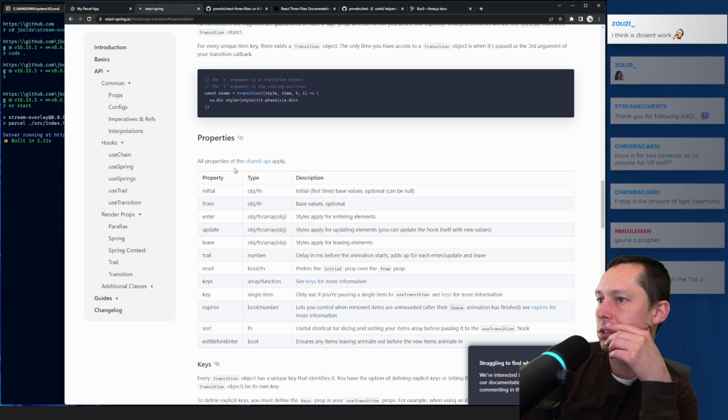So initial from enter update styles. Oh, so there's styles that we're going to do for update, leave, and trail. Keys you only use if you're passing a single item. Expires and sort.